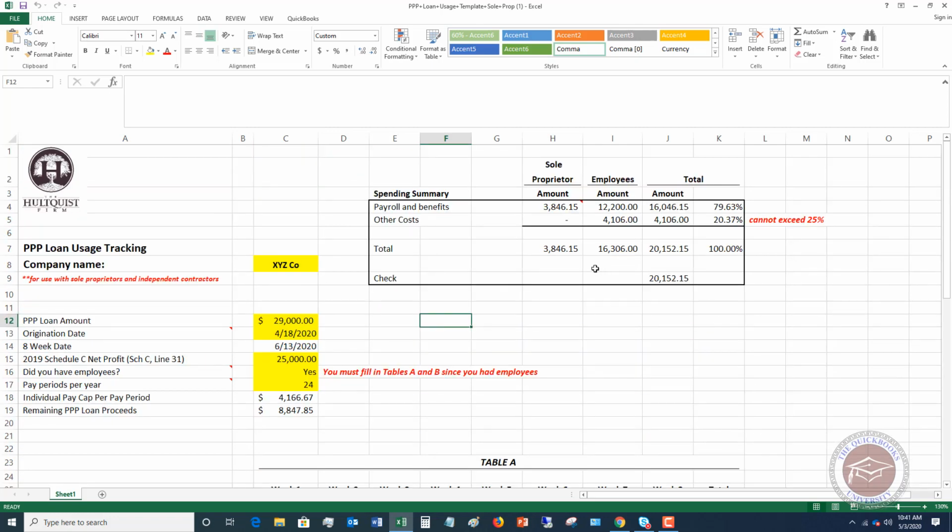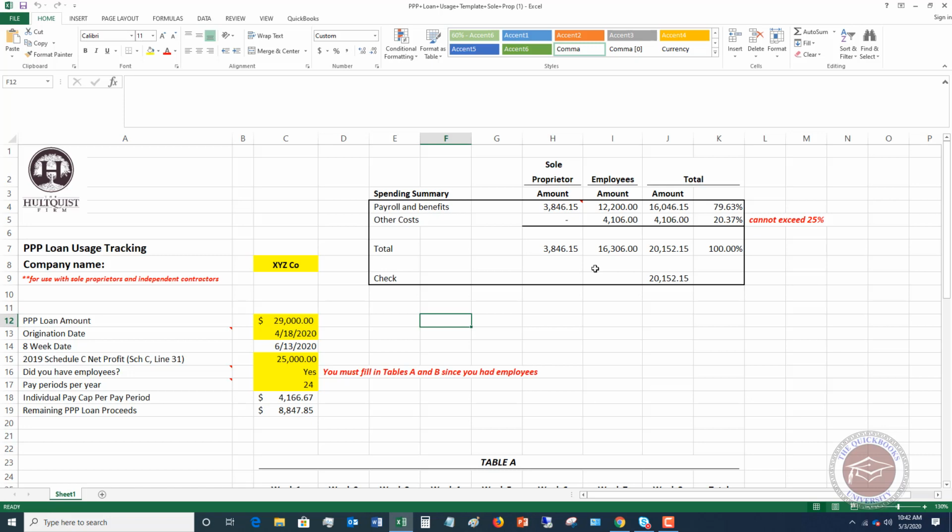Now, a couple things are a little unclear at this point within the rules, and you need to understand this: the forgiveness provisions have not been issued or finalized. We have a pretty good idea of what they are, but these rules are changing pretty quickly, almost on a weekly basis. So I caution you to check with your CPA, your attorney, your banker, whoever it might be, to make sure that what you are tracking is going to be forgiven. That is very, very important.